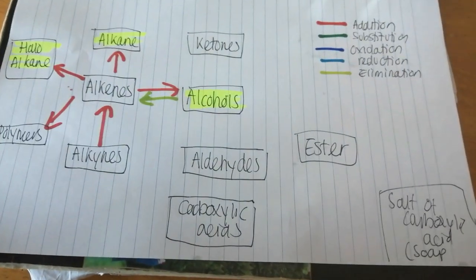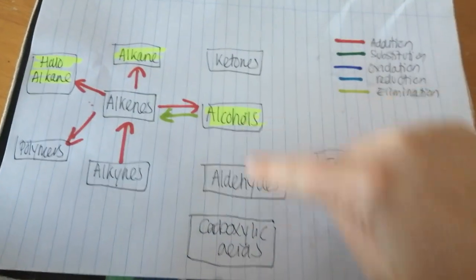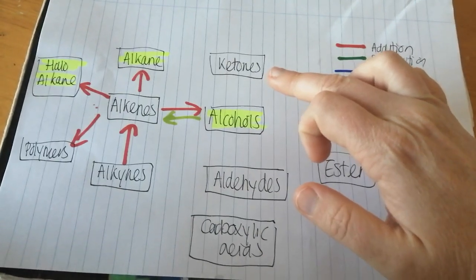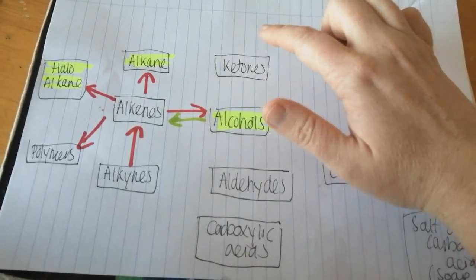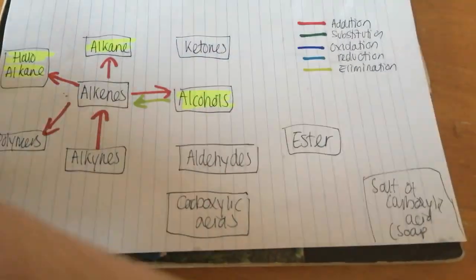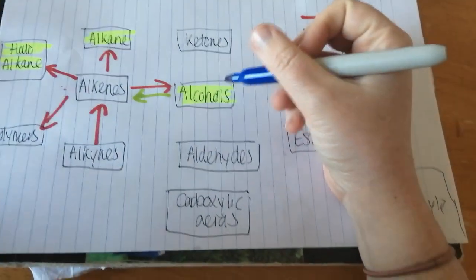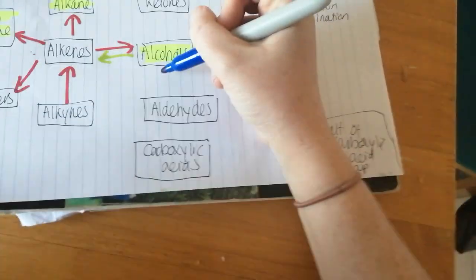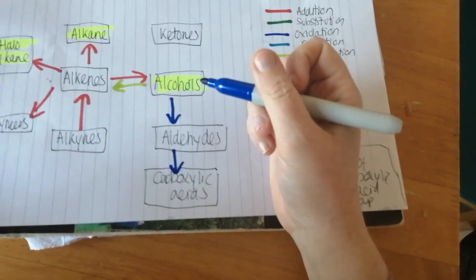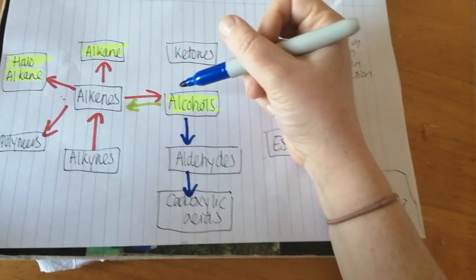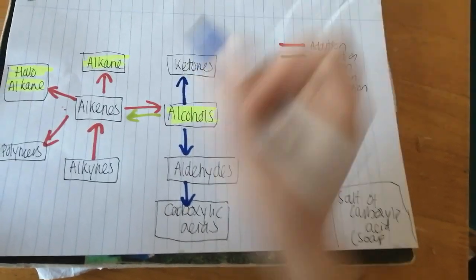Okay. Right, so then we have our oxidation and reduction. This was your mandatory experiment. We use the aldehydes and the ketones. Aldehydes can be further oxidized, ketones can't. There's nothing above them. Okay, so if you oxidize, you can change from an alcohol to an aldehyde and then further to a carboxylic acid. Or if you have a secondary alcohol, it'll change straight from an alcohol to a ketone and can't go any further.